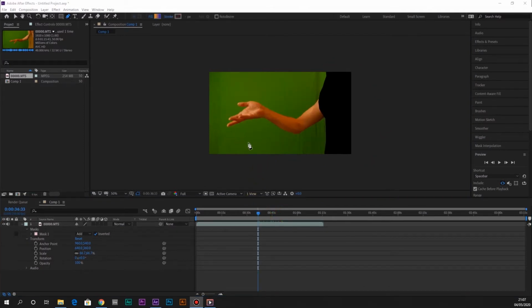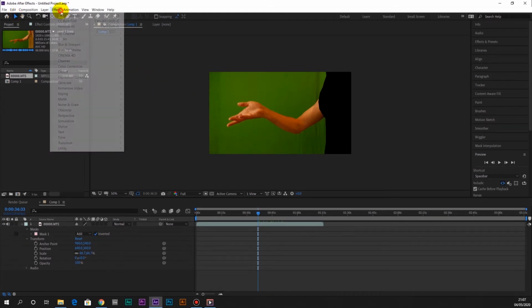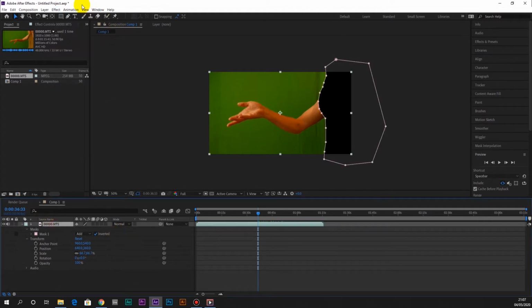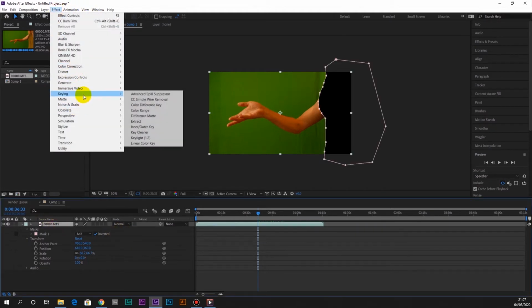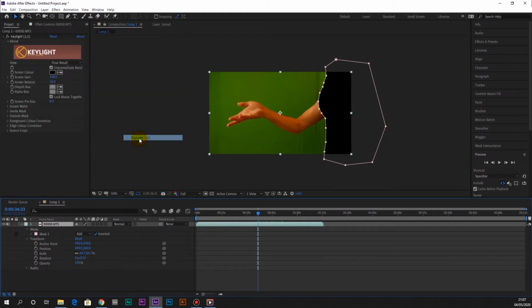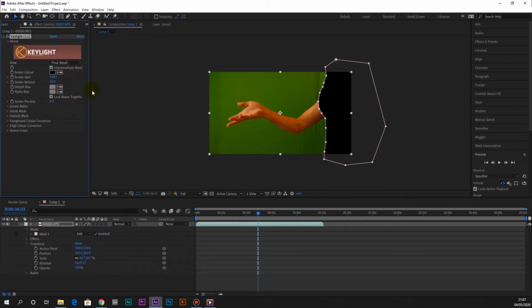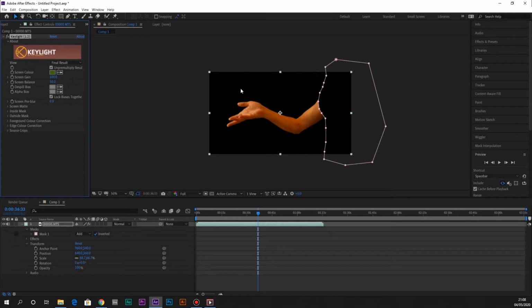Next, I'm going to use the green screen to isolate the arm further. So I'm going to go to Effect. Make sure I've got my layer selected. Go to Effect and select Keying. And these are all the different types of keying effects we have. Now, the one I'm going to use is Key Light 1.2 because this is like a kind of magic bullet, and it'll get rid of all this green. So I'm going to click on the pipette, which is the color select tool, on the parameter that says screen color. I'm going to click on that, and hey presto, it's gone.